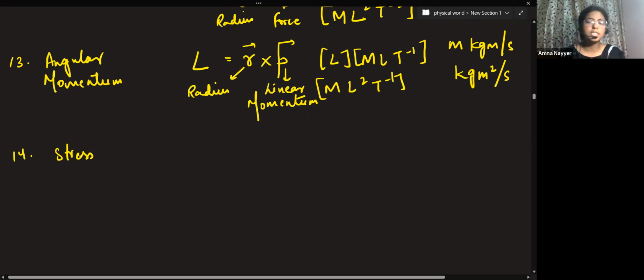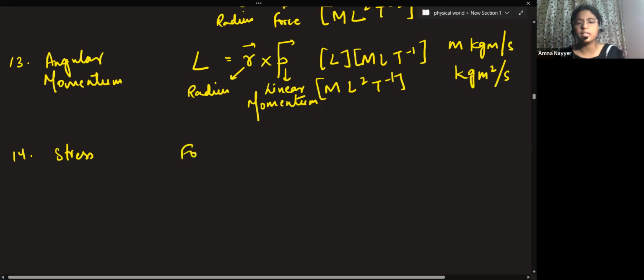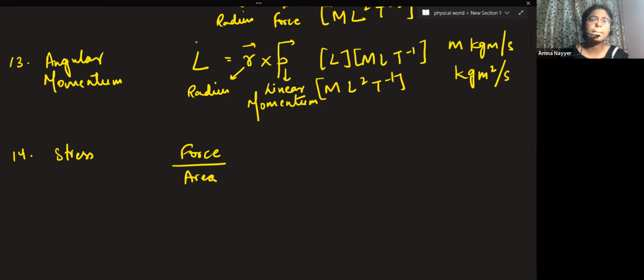So when you have stress, if you remember what pressure was, stress is equal to pressure only. What is actually stress? You will be able to learn it. This is a very easy chapter of your whole 11th standard, mechanical properties of solids. So stress is basically force per unit area. Whatever was the dimension for pressure is the same for stress. So force per unit area, this is stress.